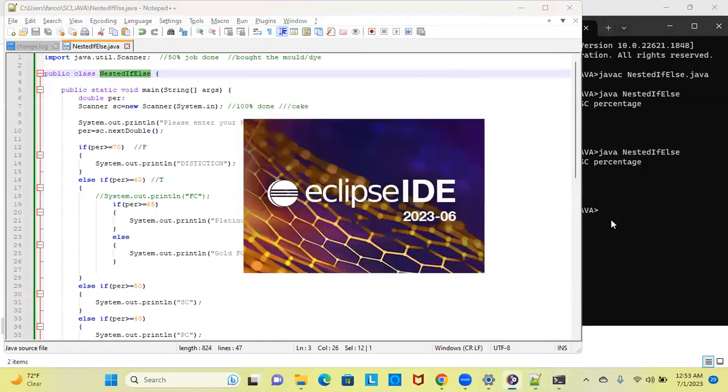So now this same thing we will do in Eclipse with just a click of a button. I just click on the green play button. It automatically compiles for me. It automatically runs for me. And I also get something to type also. So the job of the white screen and black screen, the editing work and the running work, is all coupled into one software. That is your Eclipse IDE.